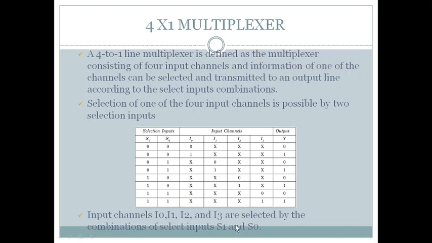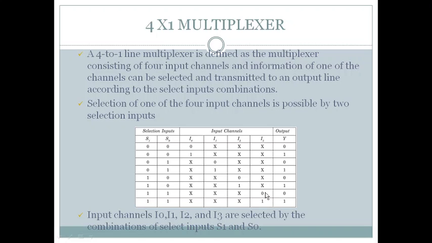So in that case, irrespective of the digital information present on I0, I1 and I2, only the digital information present on I3 will get transmitted to the output line of the multiplexer.